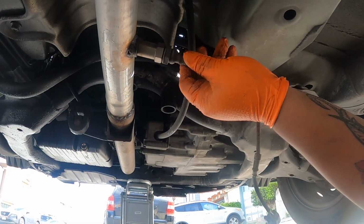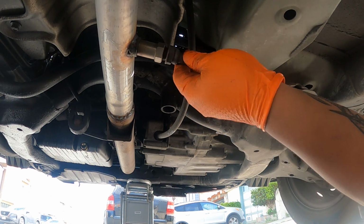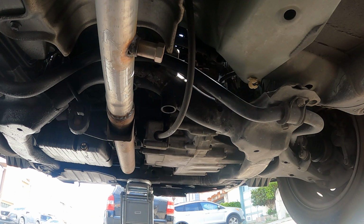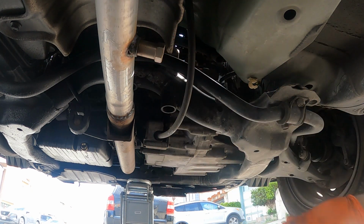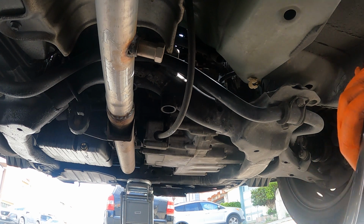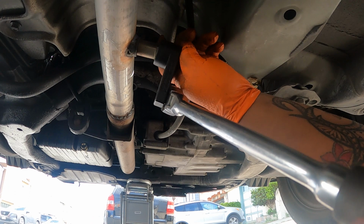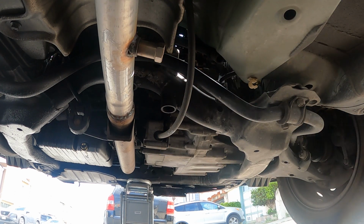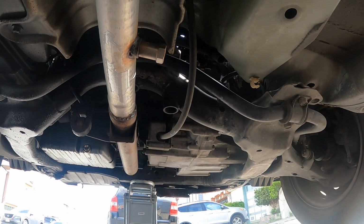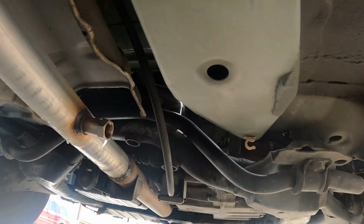Okay, so I'm ready to break it in. Taking off the O2 sensor downstream. This is bad. I might get a new O2 sensor for the downstream. I'm gonna order online. And I don't have to take this one because I'm gonna replace the whole catalytic.